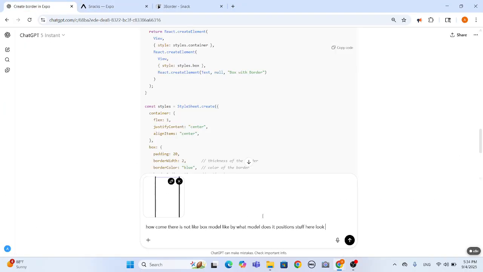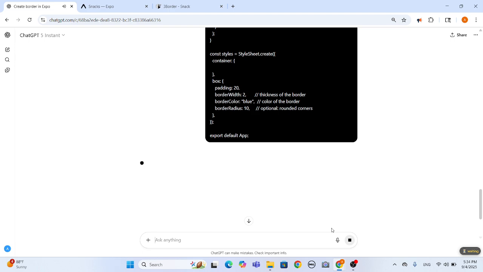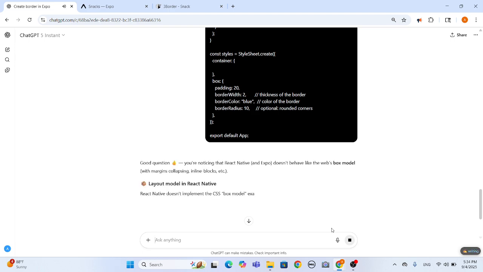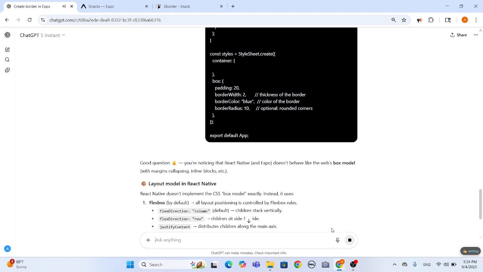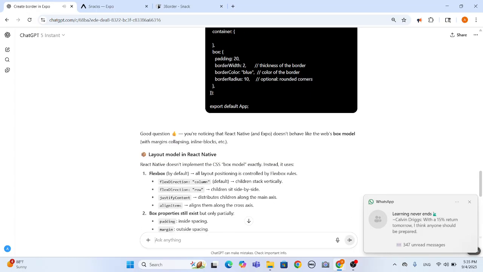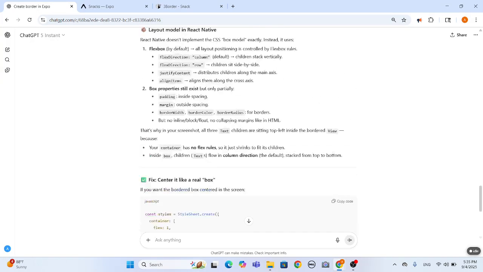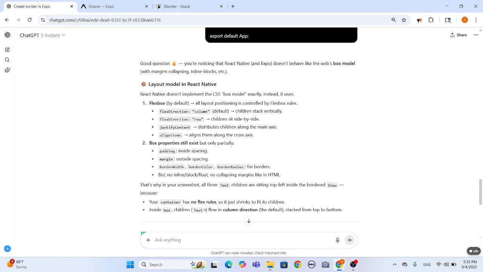So we want to understand a little bit about the positioning. Good question. You're noticing that React Native and Expo doesn't behave like the web box model.